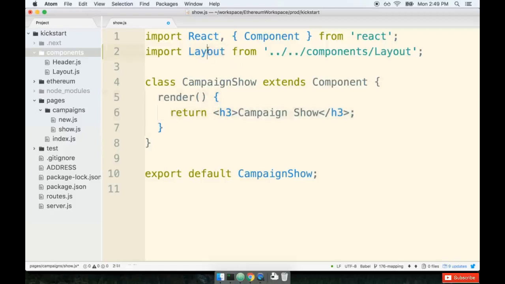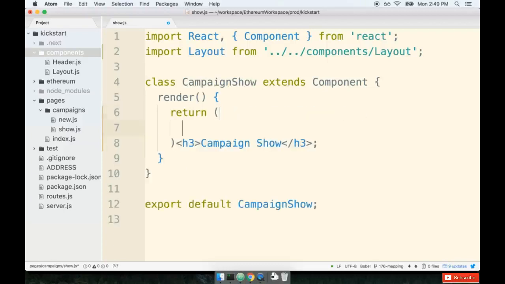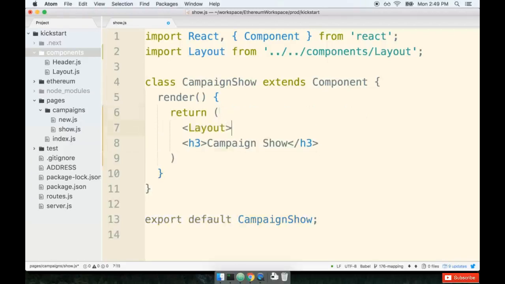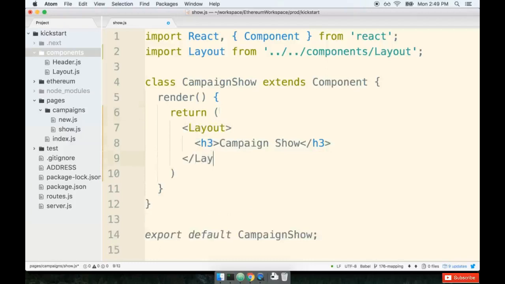And remember, we want this layout component to always be the topmost component, or the most root component. So I'm going to make sure that the layout wraps this H3 that we already have in here. So I'm going to place a set of parentheses. I'm going to move the H3 inside that. I'm going to make sure I get rid of the semicolon at the end of that line, and then I'll wrap it with my layout, like so.